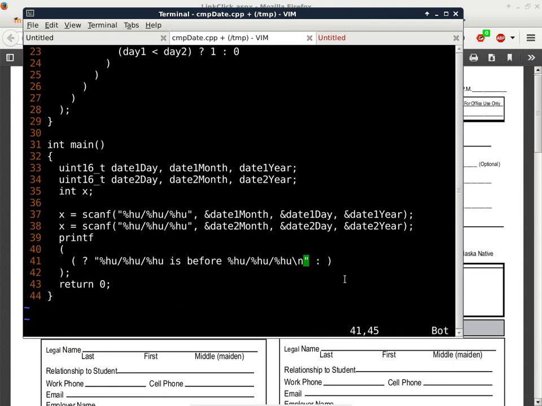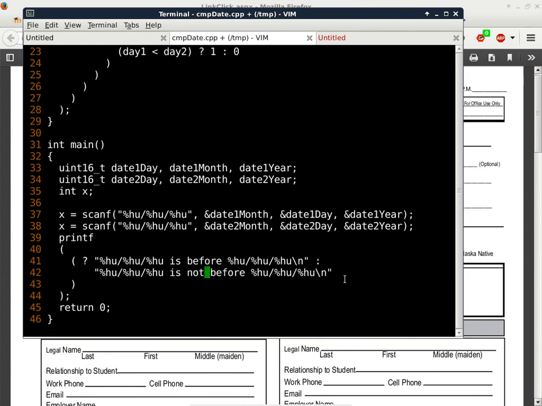The other format string is going to be about the same, so I'm going to do a copy and paste. And once again, every time you copy and paste, you kind of have to ask yourself, is there a better way to do it? So I'm going to do this one too, here we go. It's close to copy and paste in the entire string. It's just a little bit short. And okay. I'm just going to say is not before.